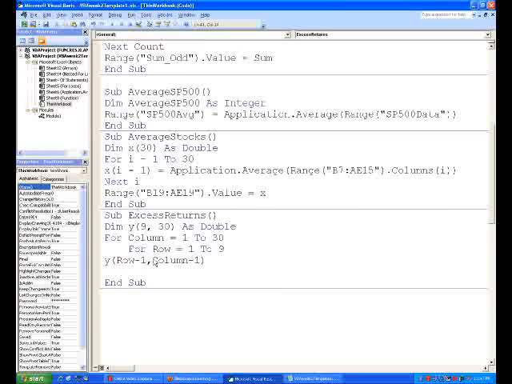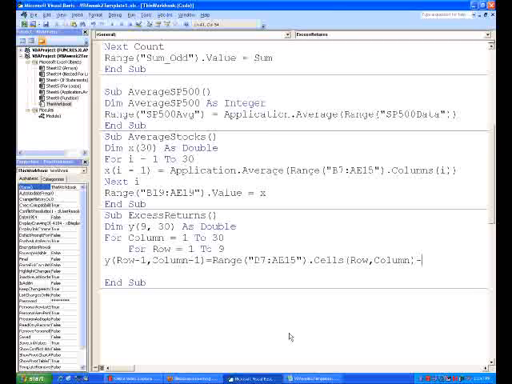Now we have to do this for the same reason we did that y minus 1 before. Set it equal to range. So here we're just defining that same range there, so that's the size of all the returns. So from B7 to A15, so for all those cells, row and column. So before it was just columns, so that's why we just did columns.